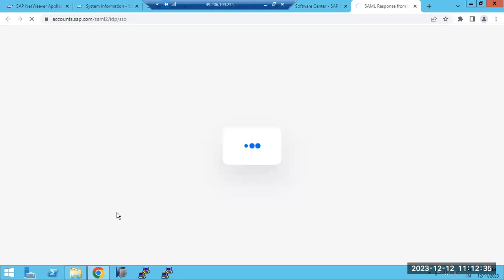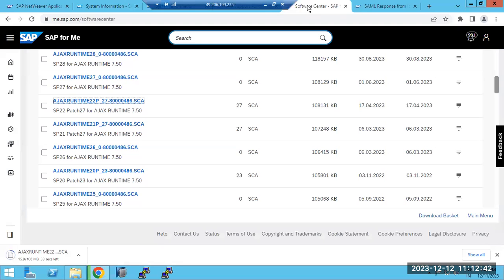That SAR file, that SCA file will be downloaded here. See here, this is getting downloaded. So for the Java side, what we have to do is go here and check the SCA dependency.